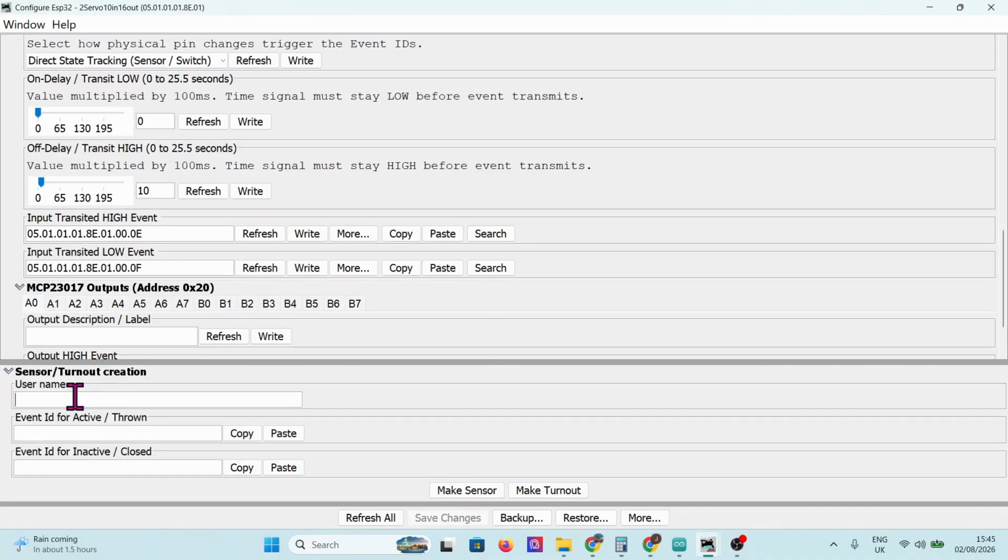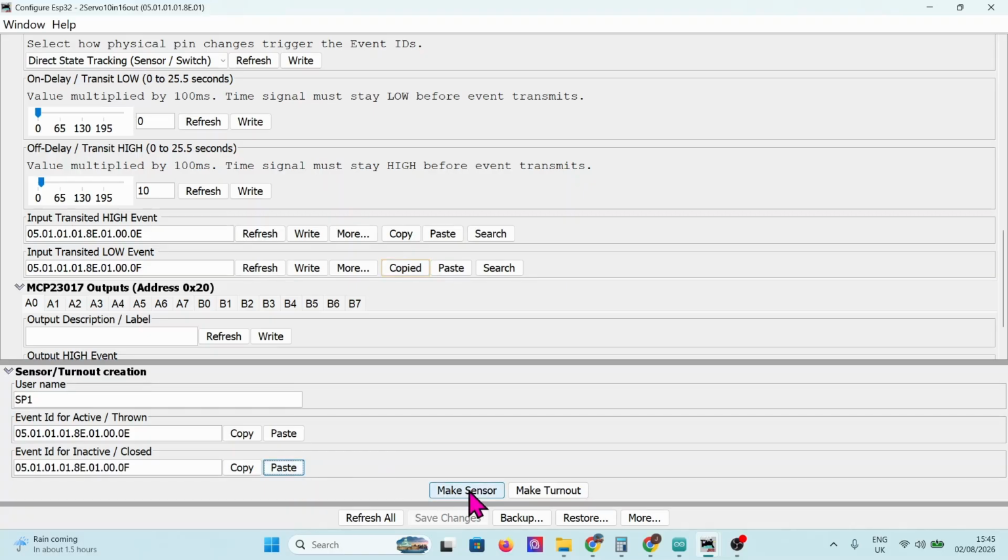I might give it a name. I use a name that will mean something to me, so I'll call it Spot 1. Then what I need to use, these, when they see a train, they go high, so they go 3.3 volts, and when they're inactive, no train, they're at low ground. So when we want the active, we'll copy this from here and put it into this one here, and then we want the low state to be this one here.